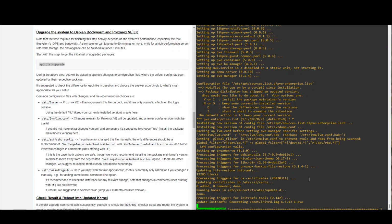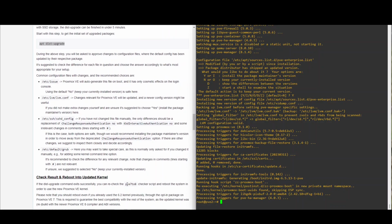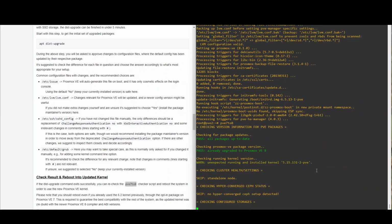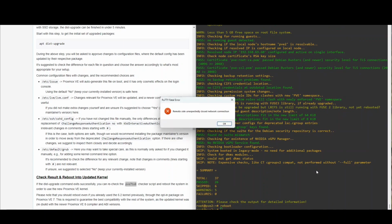Just waiting for this to finish. It's 99% complete. Okay, it looks like it's completed. So next step, they're just saying rerun this to make sure it shows the new Proxmox. So rerun that. Okay, looks like it's good to go. So at this point, we're just going to reboot it. And this will take a few minutes because it's a physical server.